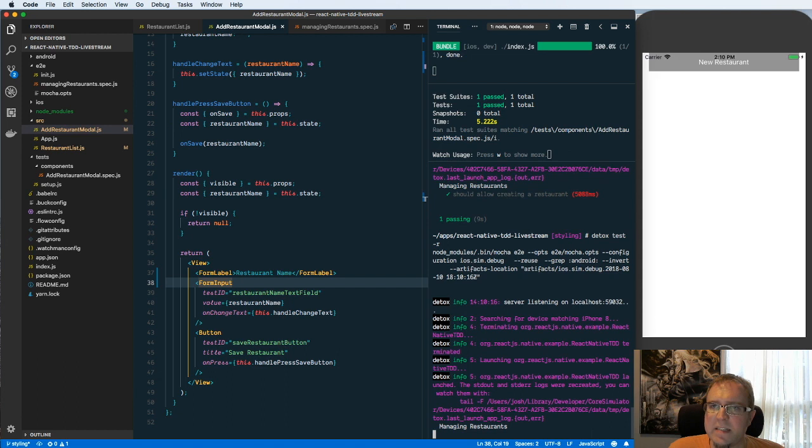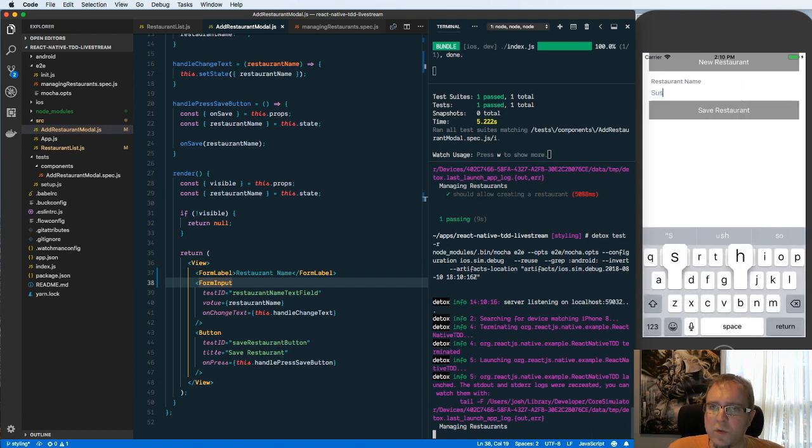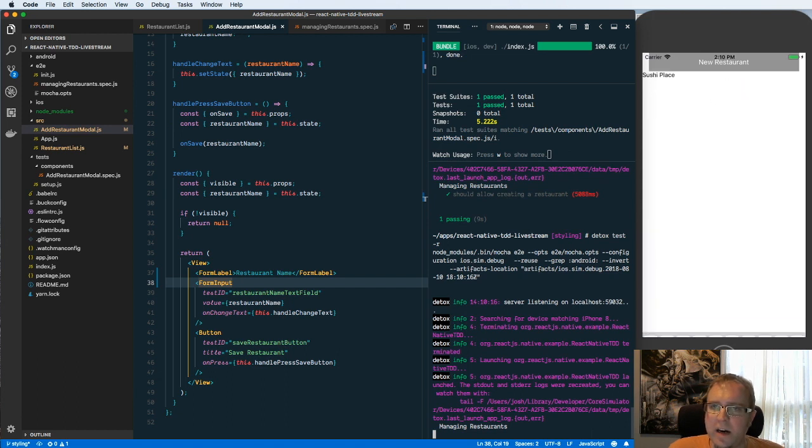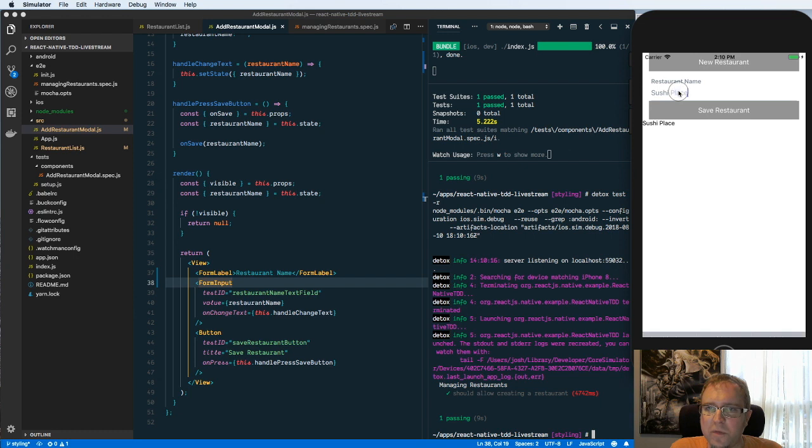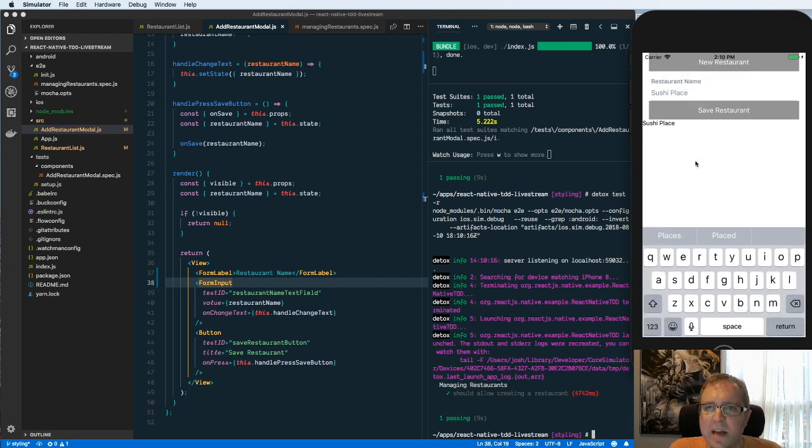And it's interesting because Detox runs a little bit faster than normal speed. I can actually sort of tell that I can follow along with it. Cool. Well, the look of that form, that is a nice little form field. The spacing of it is not perfect, but let's just get our components all laid out. To tell you the truth, I'm so bad at user interfaces that I may not be very motivated to move spacing around and things like that. So we're just going to have to see. So let's leave this now.